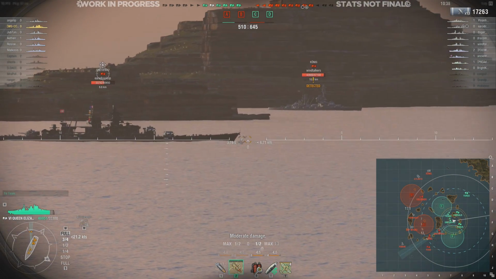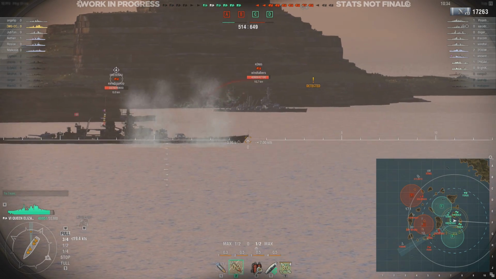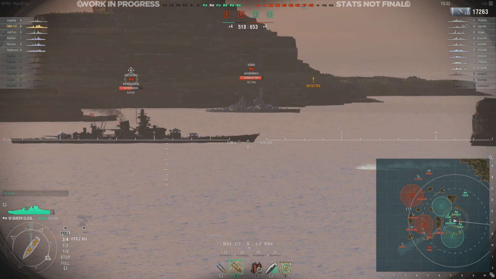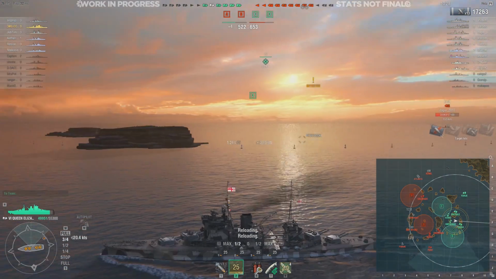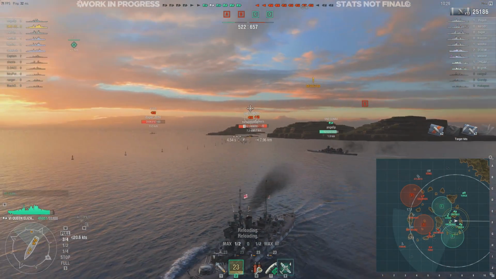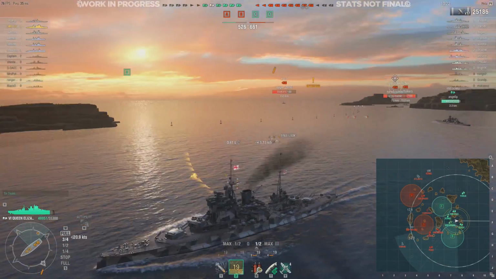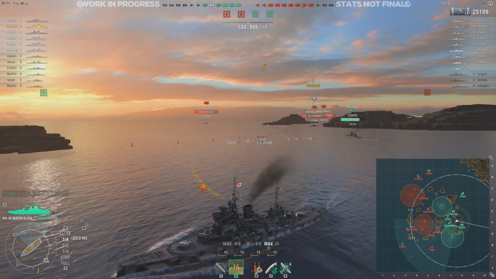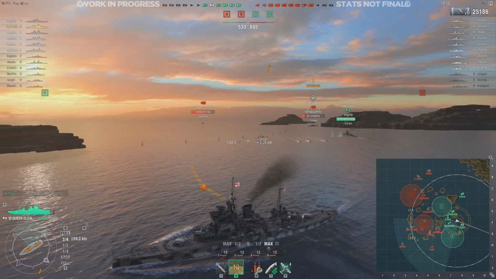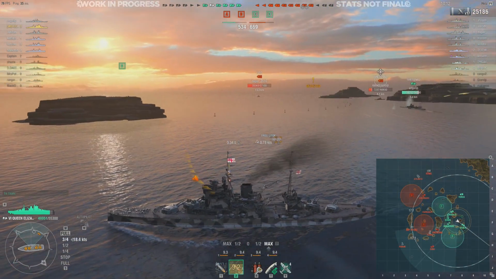AA is better on the Queen. However, it's not good enough for you to go, oh man, this is so noticeable. No, it's going from not bad to mediocre. That's basically where it sits. So they're very close in their effectiveness. There's not really more to say about the ships. They're very similar, and it does feel like the Queen gives up a little bit compared to the Warspite.